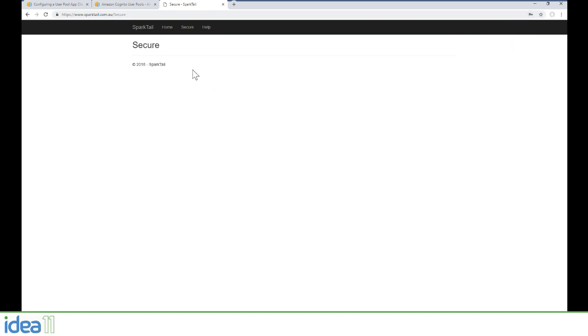And we are redirected back to our secure page. And it's that simple to add authentication to your ASP.NET Core MVC web application running in AWS Lambda.